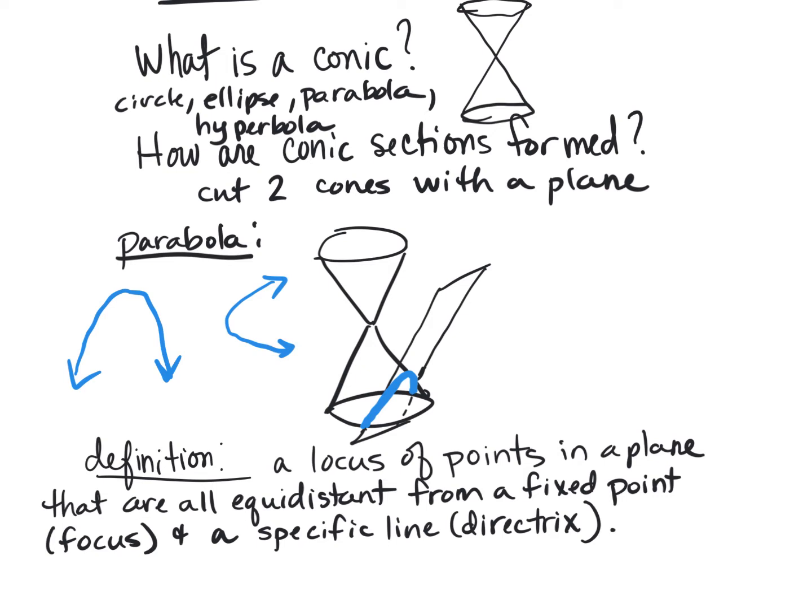All right, so let's talk about the standard form. We have 2 types of parabolas we're going to be looking at. We're going to be looking at a vertical one, and we're going to be looking at a horizontal one. Vertical one, let's start with that because that's the one you're used to seeing, right? We're used to looking at them up or down. Believe it or not, we're now going to look at them side to side as well. Okay, so vertical parabola.